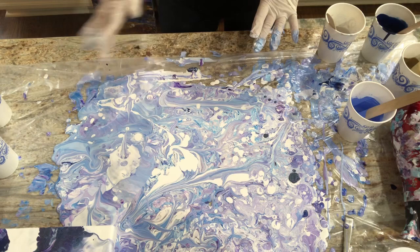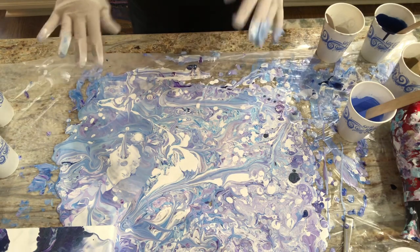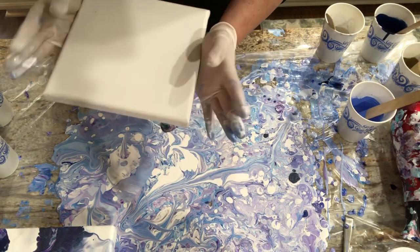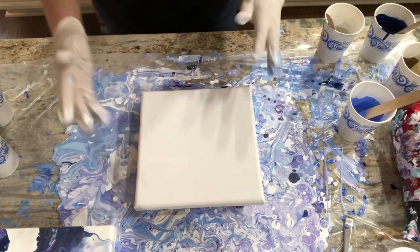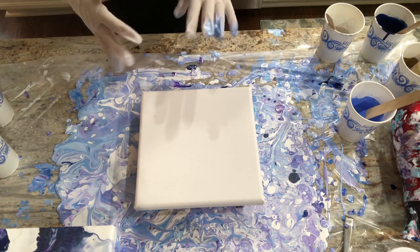Number two, I want them to be complementary, but they don't necessarily have to be matchy-matchy. So let's think about it. Yeah, see my giant mess? That was three failed attempts at a cloud pour. Three. I can't look at it. It hurts to look at it.